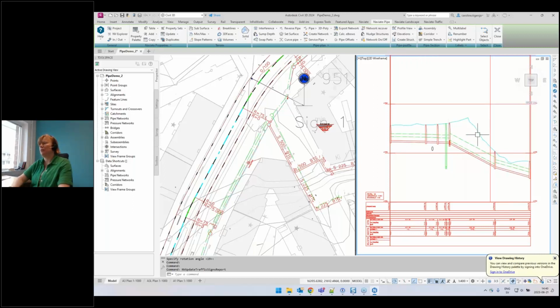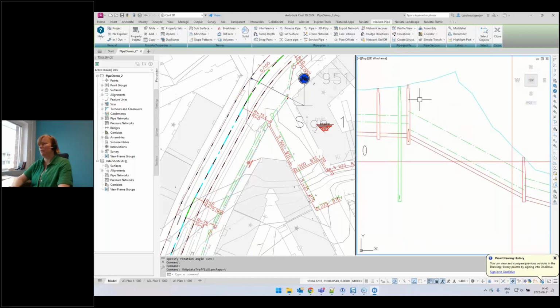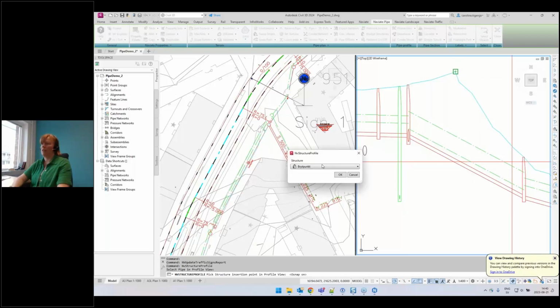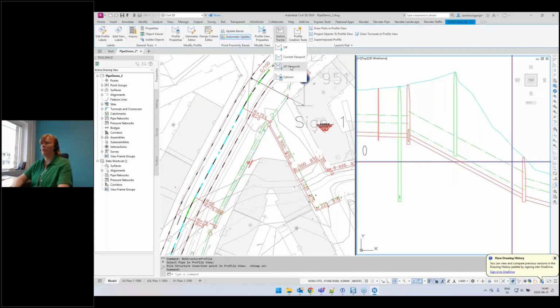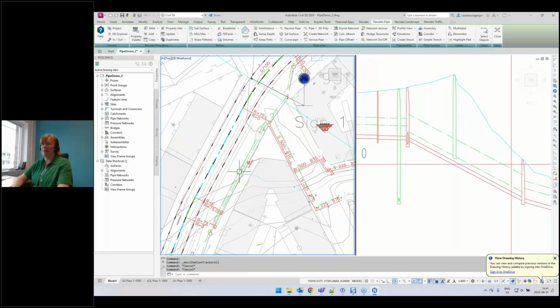So if I realize now that I need to have more structures inside my profile, I can just run this straight up. I don't need to do anything else. Select my pipe, select an insertion point. I don't need to snap. I don't need to click anywhere specific here. So if I know that I want this to be at the high point here, I can actually snap on my high point and it will be that placement. So if I want this to be larger, it will be placed there. And it will also be placed in the plan as well, and it will break the structure.